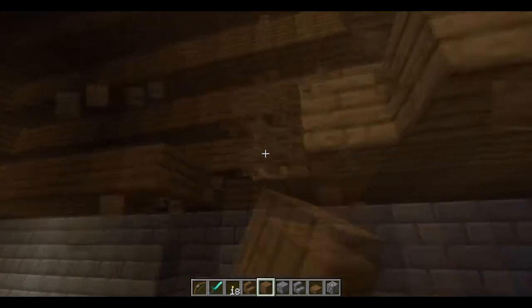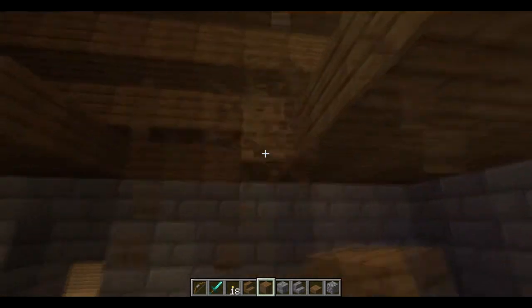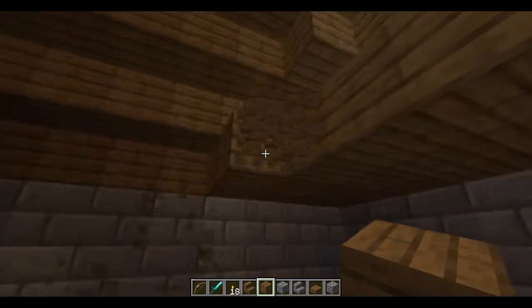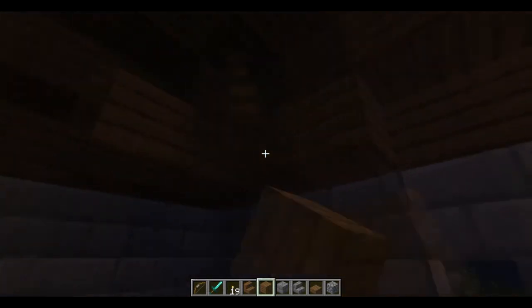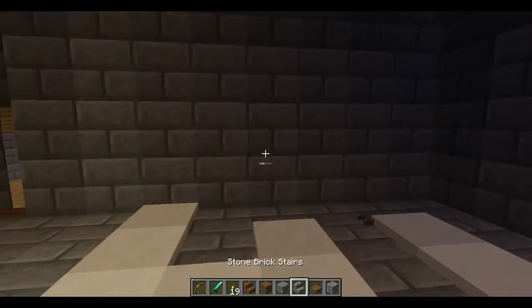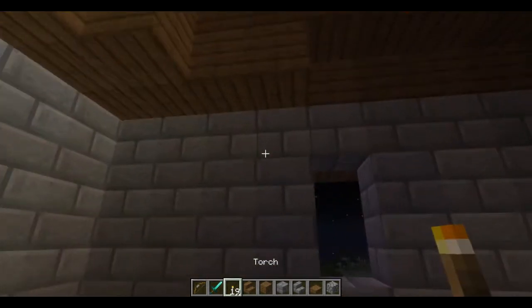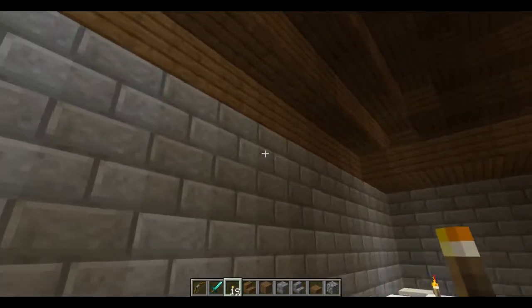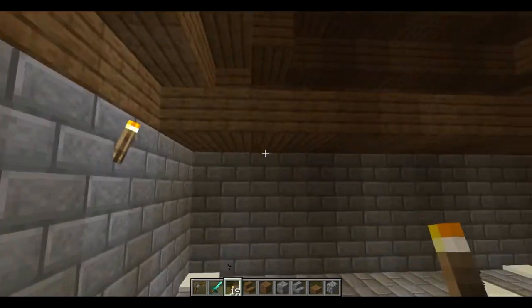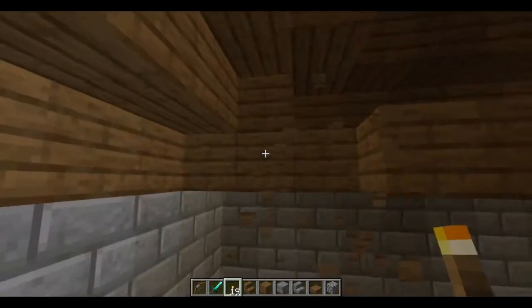Now, there's probably not going to be anything in here. I might throw in a couple of rooms and some beds and chests and all, but other than that, the castle really is not going to be overly decorated. I think I need to put some more torches up here so I can see what in the Sam Hill I'm doing. Okay, so let's kill off all this.